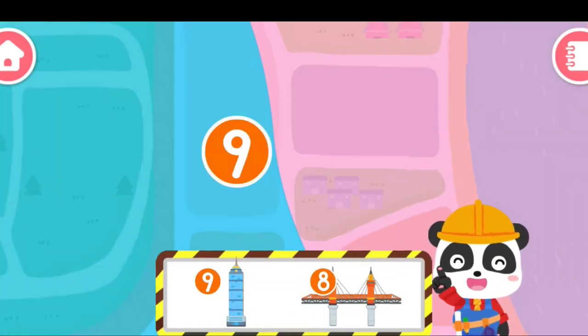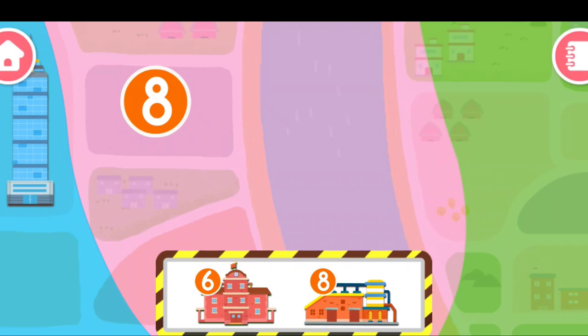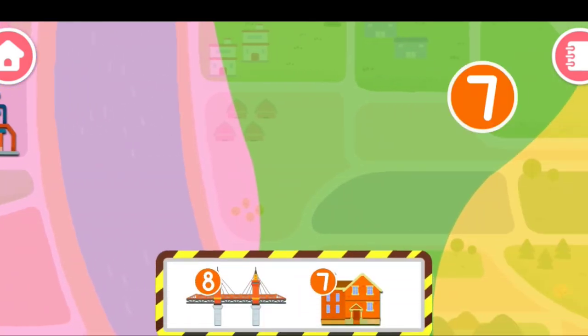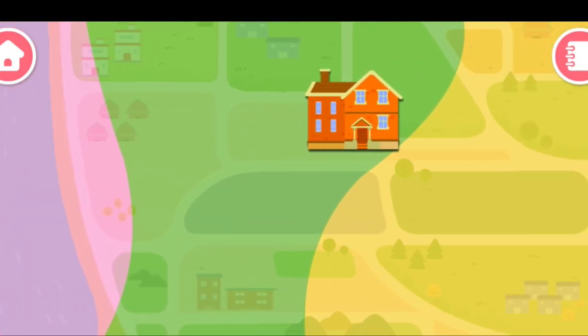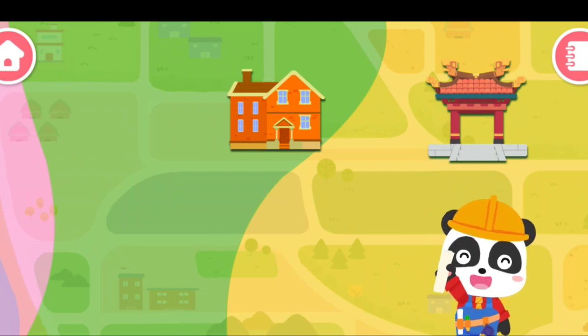Can you place the buildings at the matching zones of seismic fortification intensity? Level 9 fortification zone. Level 8 fortification zone. Level 7 fortification zone. Level 6 fortification zone. Now let's build the sturdy houses to stay safe even when an earthquake strikes.